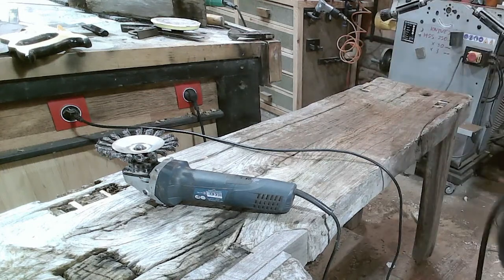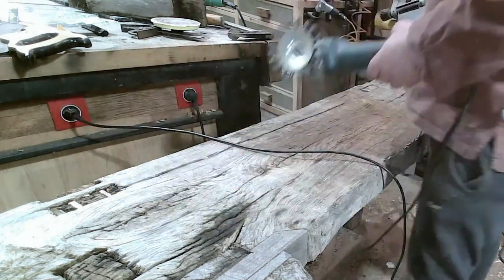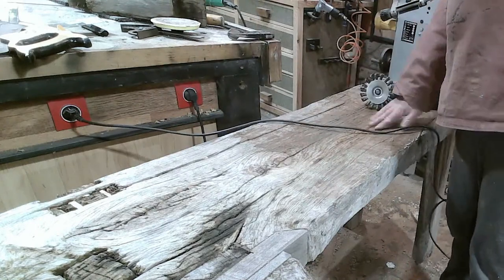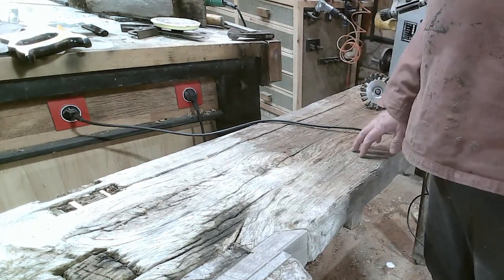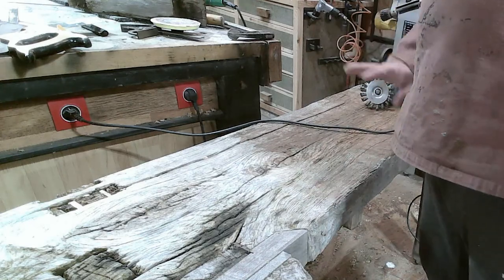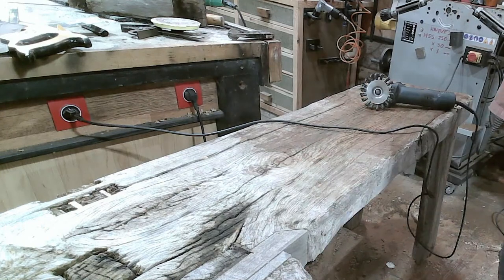Feel like I did that door. Literally what I did to that door. Just attack it with a wire brush like this. It'll look a mess to start with, as it is at the moment, a bit fluffy in places, especially where it's a bit wet. But what you're doing is going down to where the hardest timber is. If it's too much, you can always go with a little hand plane and flatten the tops a little bit if it's too ridgy. But it's a bit of a labour of love until you get it how you want it to be.